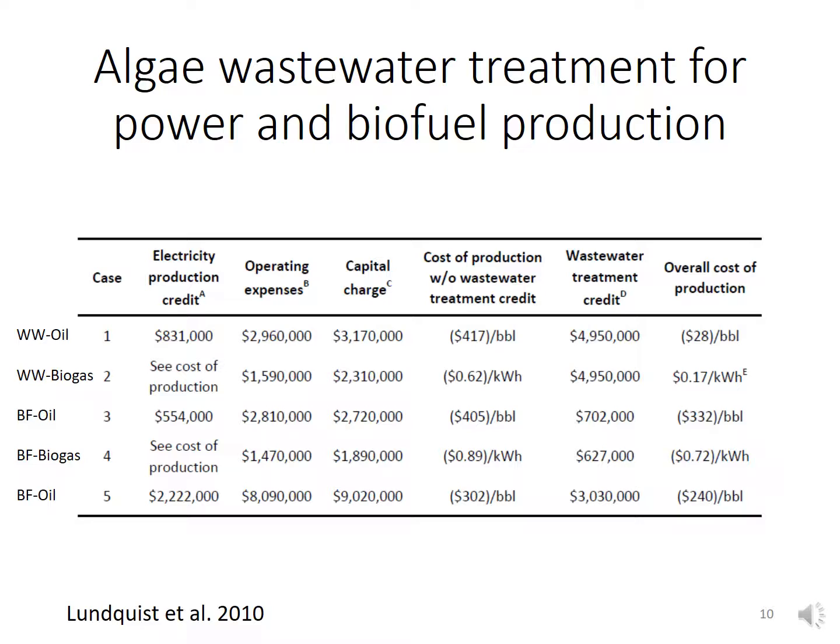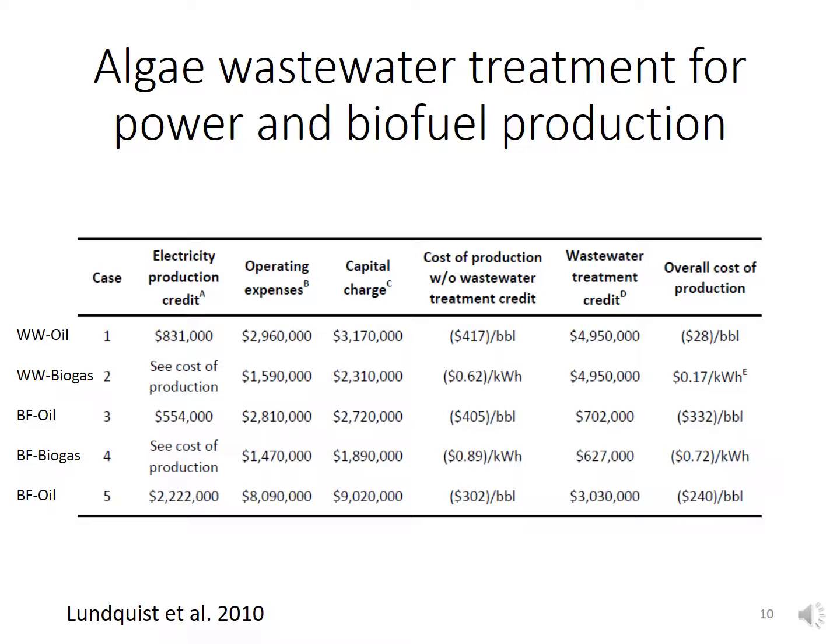And in the case of the oil production scenarios, case 1, 3, and 5, you can see that we are several times more expensive than the prevailing price of crude oil. Crude oil right now sells for about $40 to $50 a barrel, so we are not only not making a profit, it's actually costing us 10 times the cost of oil. In the case of electricity, we're similarly not competitive in either one of the scenarios. In order to get a semblance of competitiveness, we need to get a credit.